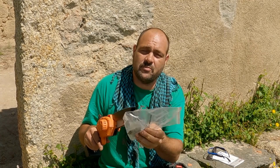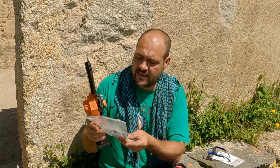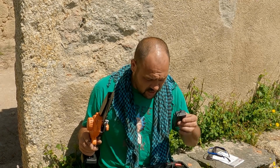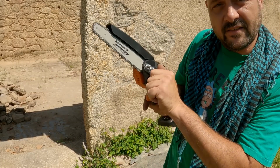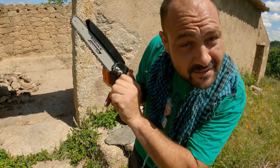There's a little brush to clean it with, which is very important. You have to do it every time you use it. And the key to open up to release the bar and the chain, and the charger. Here it is, pretty nifty, eh? So this is a keyless tightener to tighten the bar. Can you hear that?